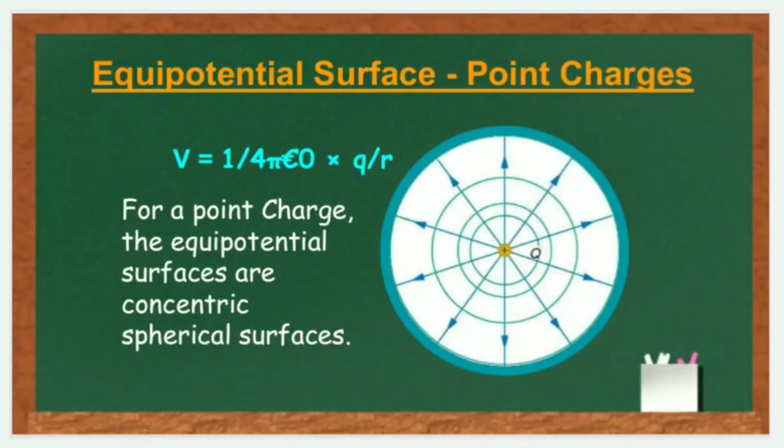But we will not be calling a circle a surface here. So we can imagine it in three dimensions, and automatically the circles become spheres. So for a point charge, the equipotential surfaces are nothing but concentric spherical surfaces. But what do you mean by the word concentric? Concentric spherical surfaces are nothing but spheres of different radius but of the same center. In that center the charge is present. Do you understand, children? So that is about the first example.